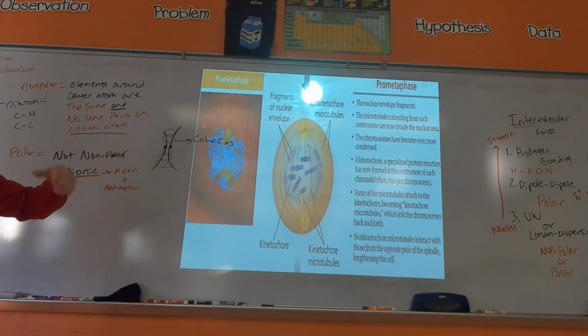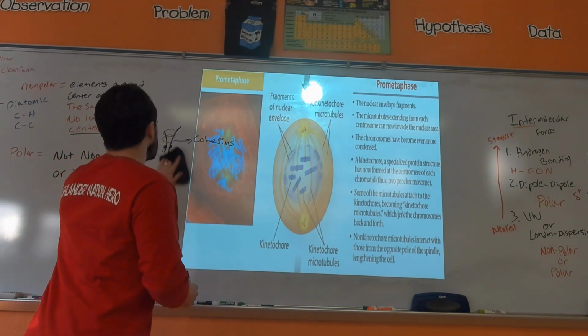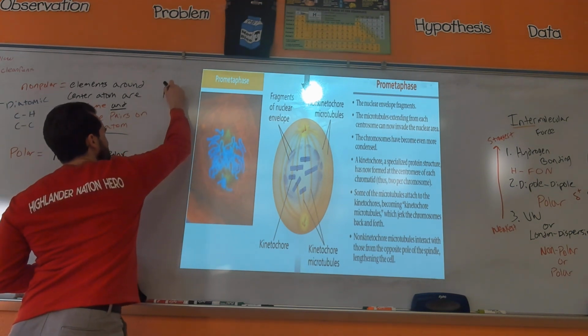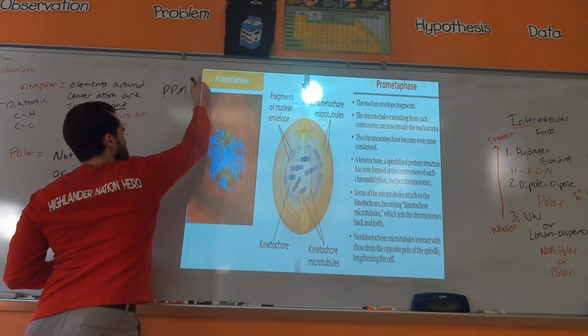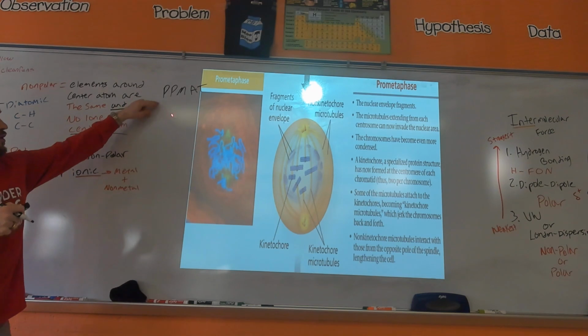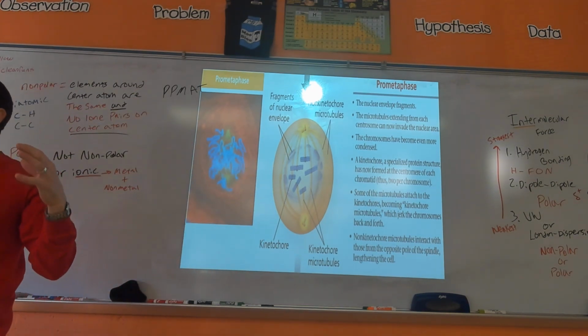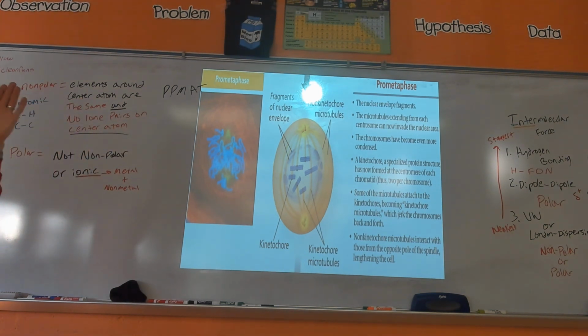That's prophase. Now there's pro-metaphase. So PP-mat is the mnemonic I gave you. So prophase, pro-metaphase. In pro-metaphase, the nucleus has actually gone away. You can tell the difference between prophase and metaphase: in metaphase, the chromosomes have lined up in the center of the cell. So to tell the difference between those two extremes, pro-metaphase is when the chromosomes are migrating towards the center of the cell. They're on the journey towards the center of the cell.